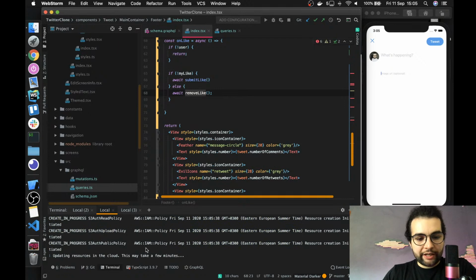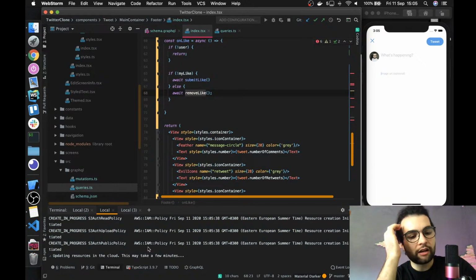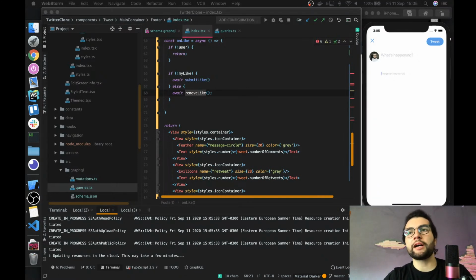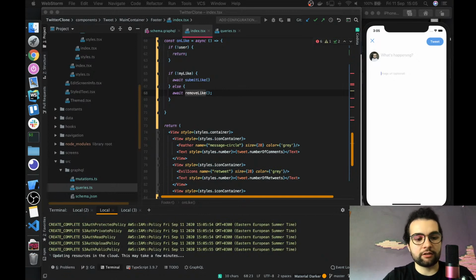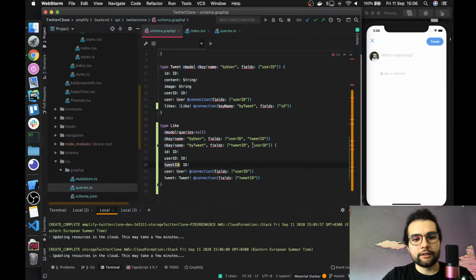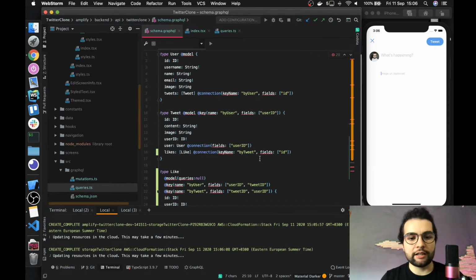Okay, so we're gonna wait. It usually takes a couple of minutes to create all the resources on AWS, to set up the S3 bucket where all our files and images will be stored. Let's check our schema and see.